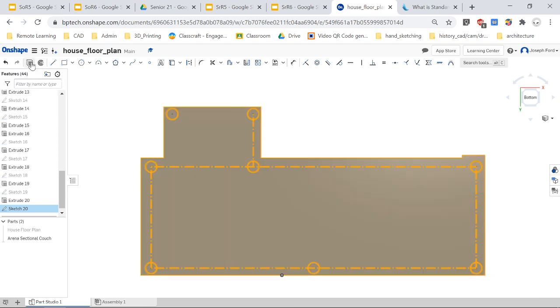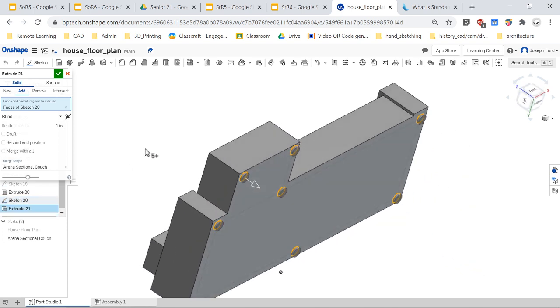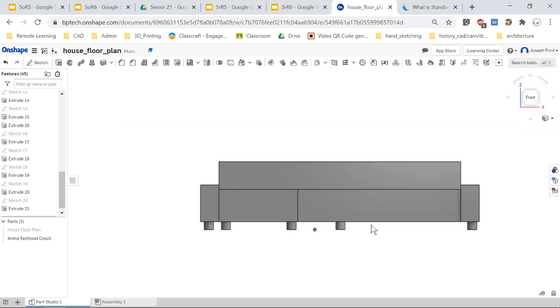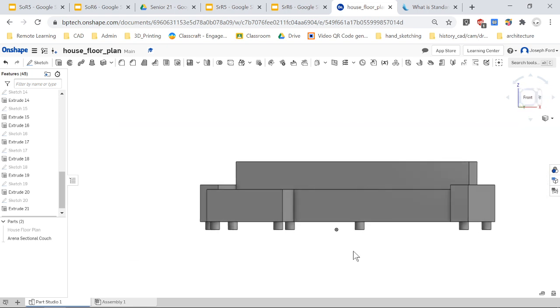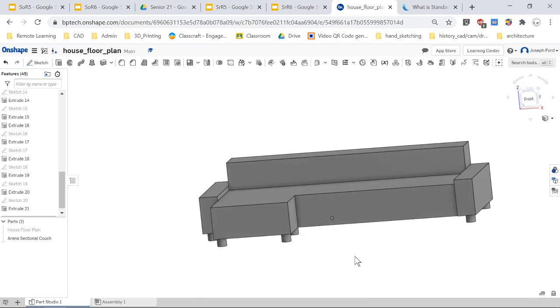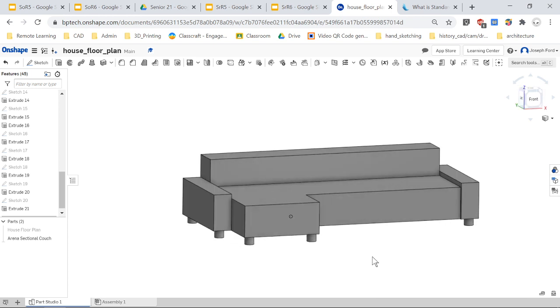And I'm going to extrude 3.5 inches. Check it off. Check out the front. There we go. That looks pretty cool. So gives us some legs. So not bad.